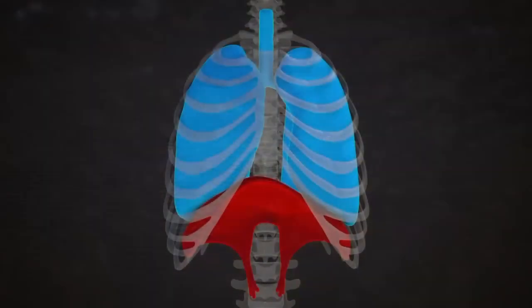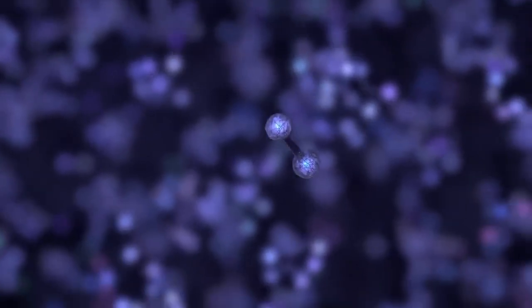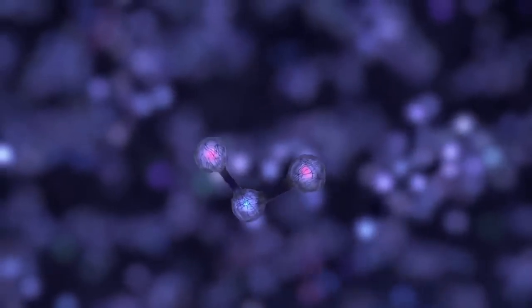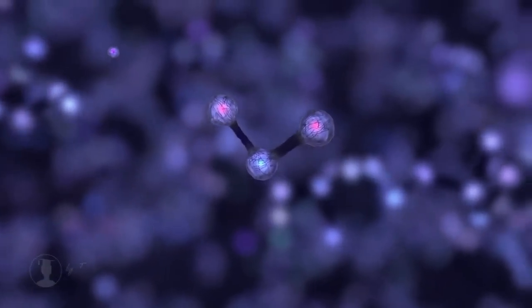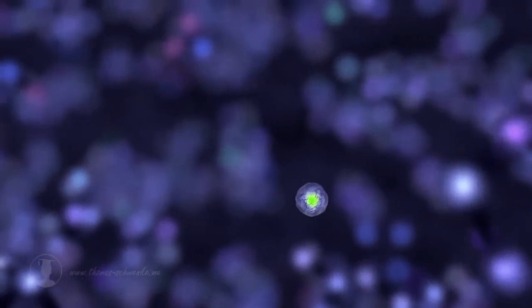This animation illustrates the human respiratory system in an unprecedented way. Not only oxygen, which is important for us, is part of the air we breathe. Water also enters our respiratory system, as well as other gases like krypton, or even radioactive radon. In addition, small and large particles are part of the air, which shouldn't enter our lower respiratory tract.